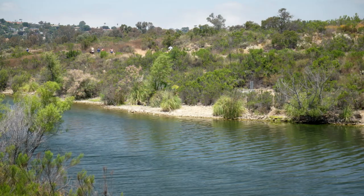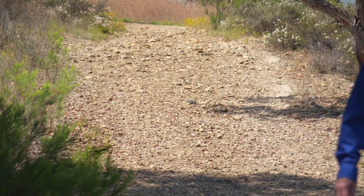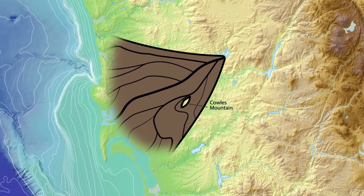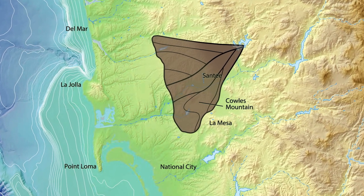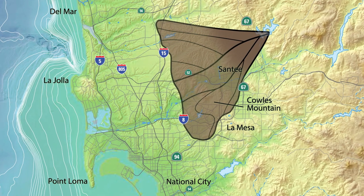The Ballena River flows no more. About 33 million years ago, the river changed its course, and the building of the alluvial fan stopped. Once again, erosion dominated, stripping away much of the sedimentary rock from the alluvial fan and beginning the reshaping of the land that continues today. Most of the volcanic and plutonic rock mountains of the past are now re-exposed. Erosion has given us back our mountains to see again.